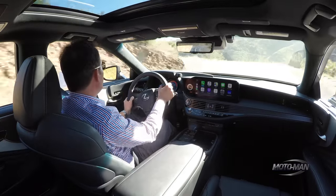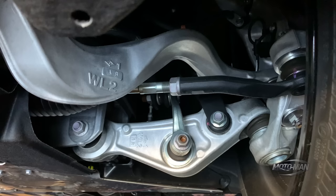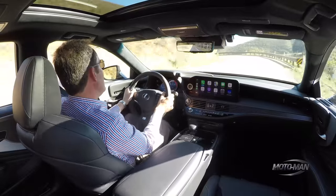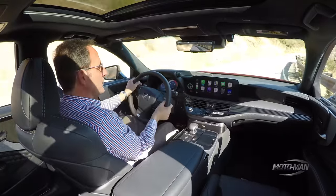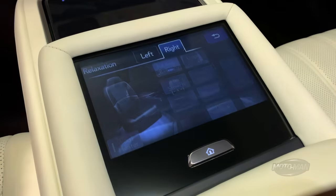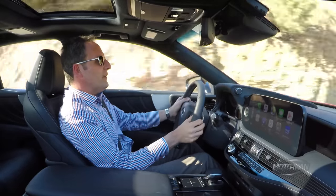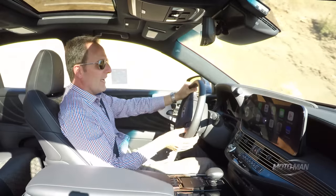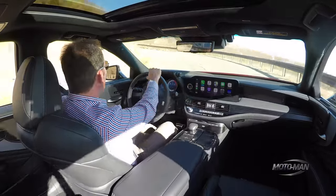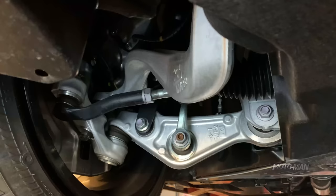Continuing that theme of small changes: revised dampers, revised stabilizer bars, revised spring rates both front and rear, as well as lighter-weight control arms. Can I honestly tell you there is a huge difference in the way this vehicle drives? No. Part of that is an unfair comparison against the 2020 executive model. There's good control over squat and dive, which is impressive considering the car it is. However, there's only okay control over pitch side to side — there's a squat in each corner. When pushing it aggressively, you feel it pitch onto the rear outside of the vehicle.